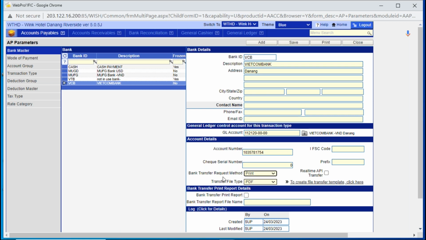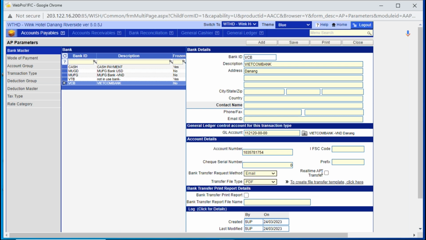This bank transfer request, you can either print as a PDF on the screen and then attach it to your email, or if you set it up to email, then you need to define an email here for that contact person. So the moment you release the payment, this application will initiate an email with an attachment of the bank request letter.